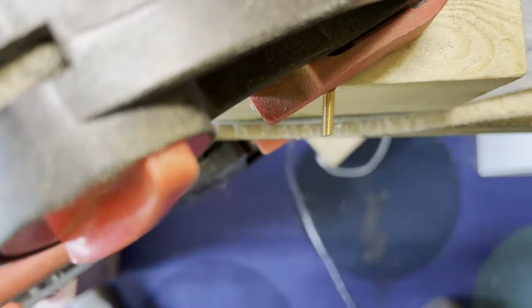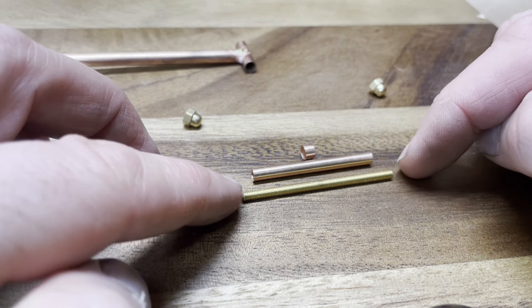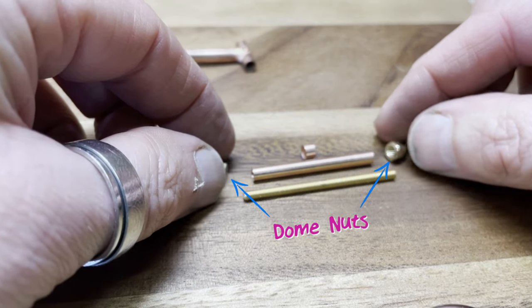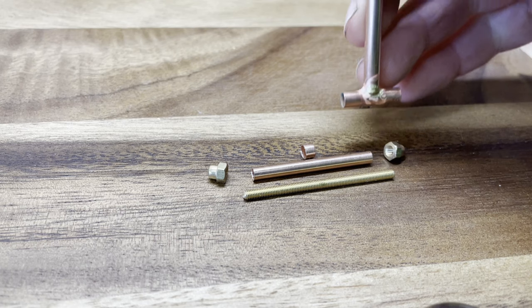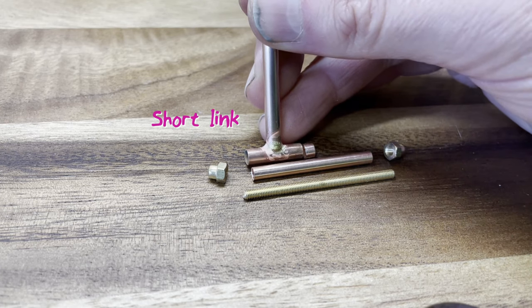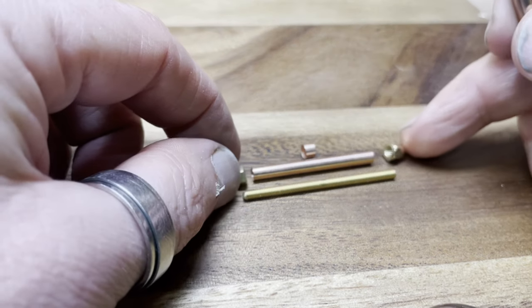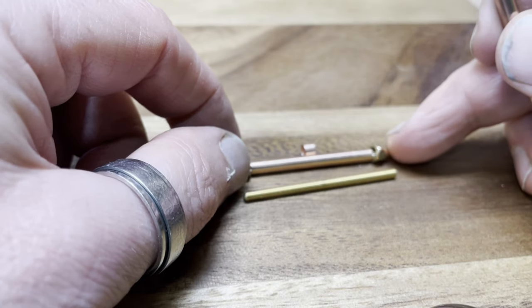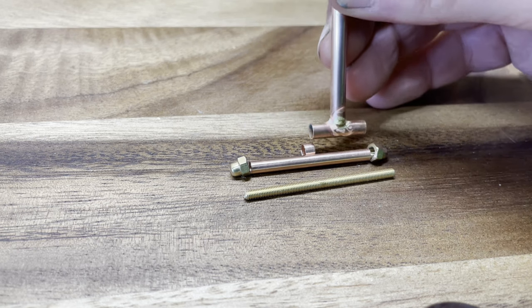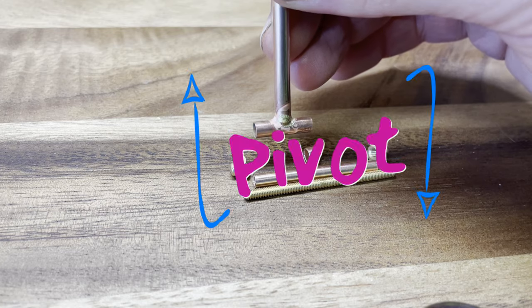What I've made is a bit of a washer that will go on the outside of the 3mm tube, and then going through the 3mm tube will be the M3 rod with one of these dome nuts on either end. And on one end of this will be the long link, and the other end here will be the short link. And if I've got all my maths right and my measuring, then I can do these two nuts up really tight, and that will clamp on the center axle and allow these long and short links to pivot.